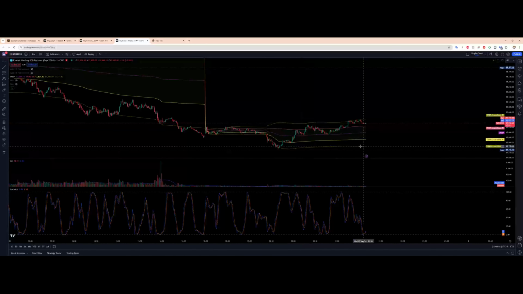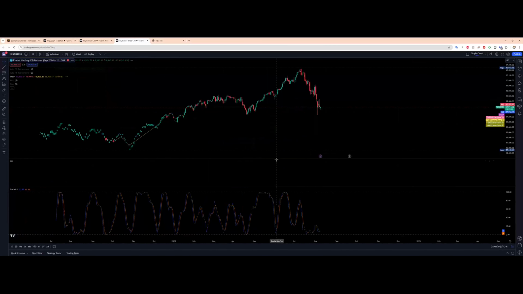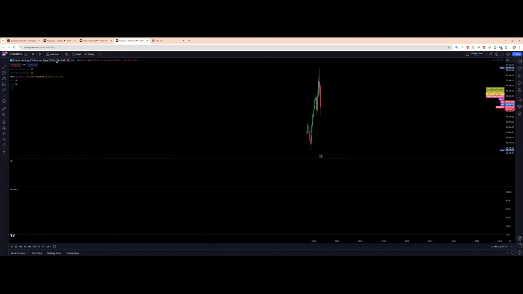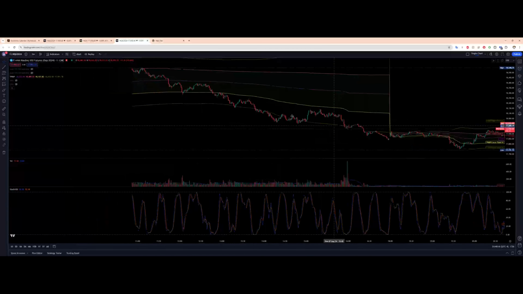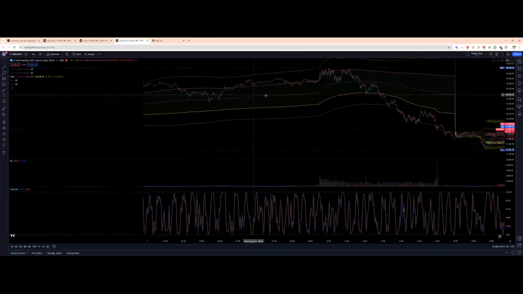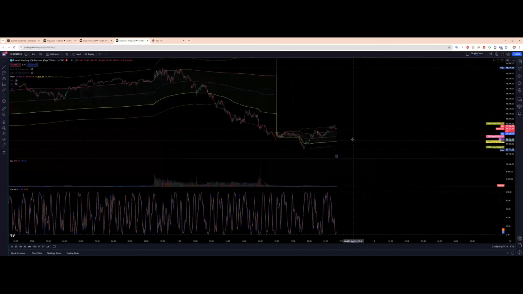Got it. So as for VWAP, keep in mind that VWAP is a volume weighted average price, meaning that it only works intraday. If I go to the 1 day chart, VWAP is not gonna work. It only works on the 1 minute time frame. So if you ever use VWAP, you have to use it on the 1 minute time frame, otherwise it won't work. In TradingView, you see how the session opened, you can see the VWAP right here, from open to close, and here's open to close.